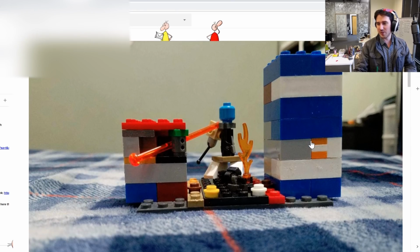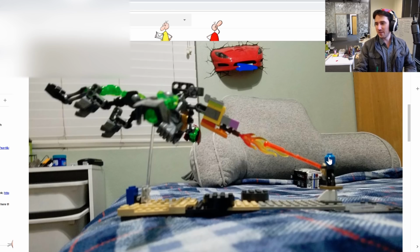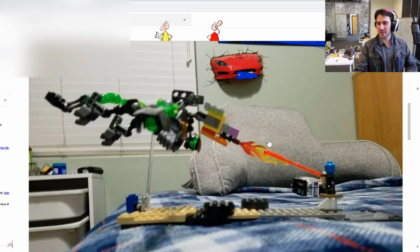Here's a fun little build from Cesar, a little brother of the submitter. Ooh, that's great. That's the dragon coming in, shooting flame at our hero, I would guess. This feels like a robot with some arms off to the sides. My favorite build is definitely this firing flaming dragon. It looks like he's coming in for the death strike.